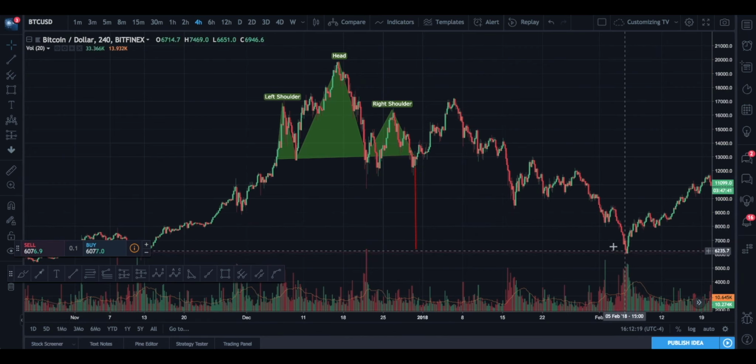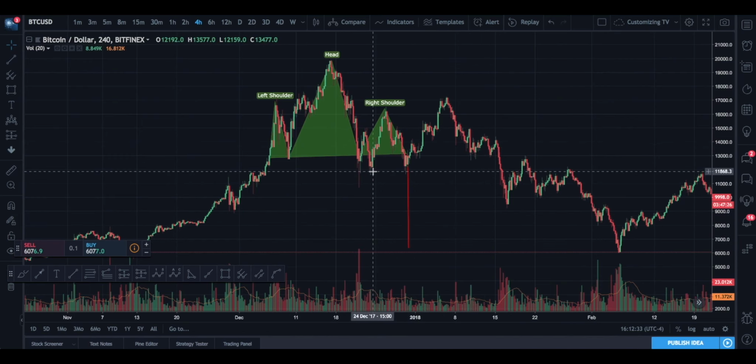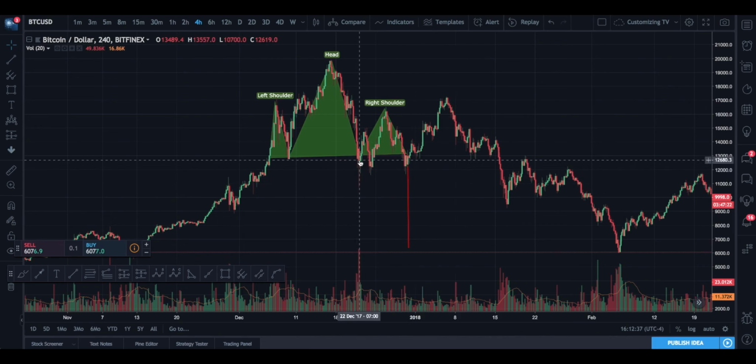It worked out perfectly. A lot of people were looking at this level to enter because it was the major head and shoulders target, and this was seen at a long time frame, which made it hold even more meaning. So you might be thinking, hey, it broke down right here. Why couldn't you have entered that trade there? Well, this is still in the head department. It hasn't even made the right shoulder complete.